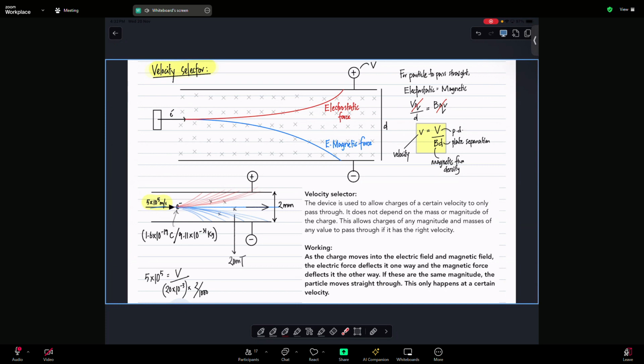Too small? Not a problem, because the moment they enter, they are equal and opposite, right? So your particle will be stuck in the center, so it continues to go straight forward. It's not like it goes this way and then goes that way and then figures out its path. It's right away going straight.